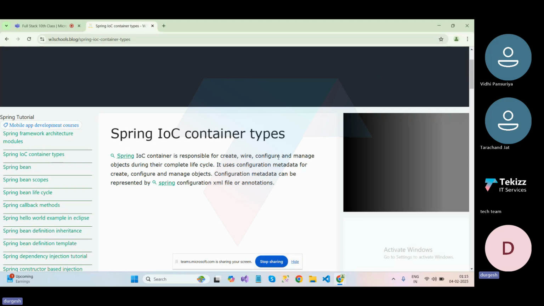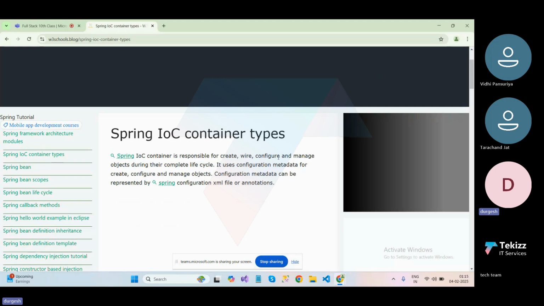Starters are dependency descriptors that simplify the inclusion of related dependencies. They are like pre-packaged sets of dependencies for specific functionalities. Like, instead of manually adding individual dependencies like Spring MVC.